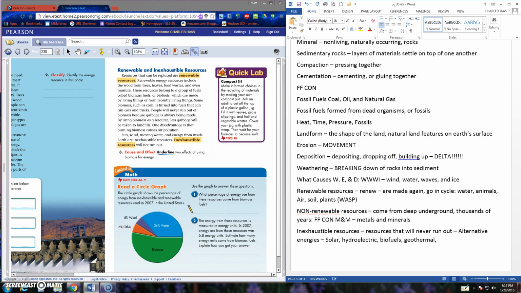Geothermal, we should be okay on that because that comes from the Earth's heat. As long as the Earth is hot, we'll be all right there. Solar, oh, the other one is wind. As long as there is wind blowing, we can still use windmills and wind turbines. So we've been calling them alternative all year long. They can also be called inexhaustible because they will never run out. We can't use them all up.